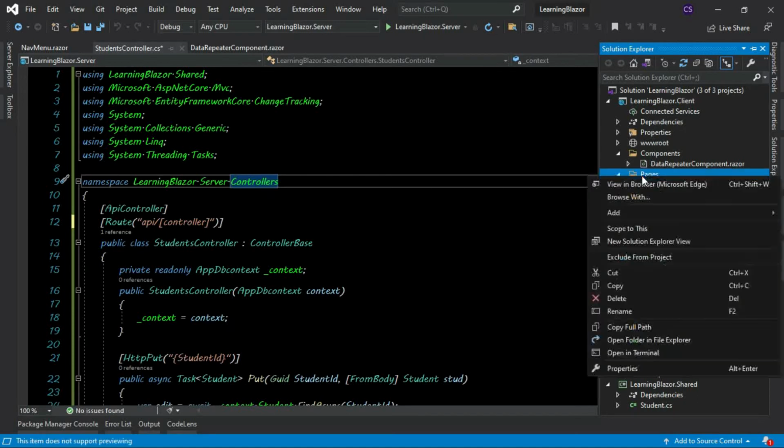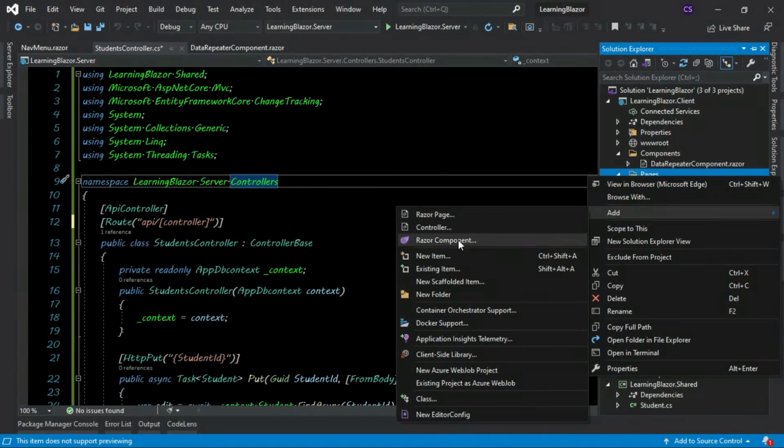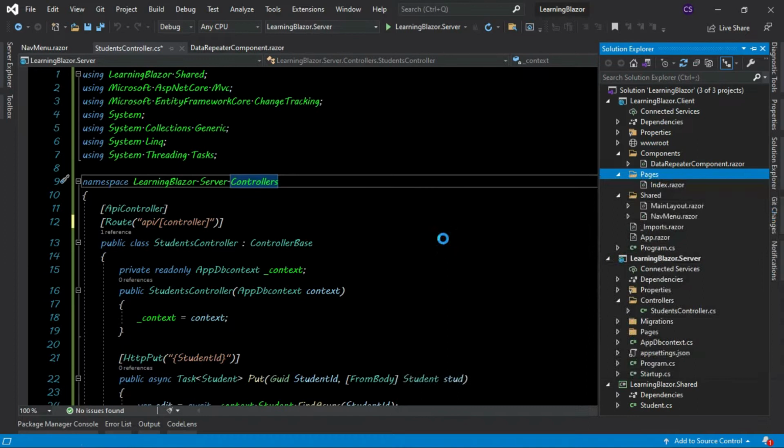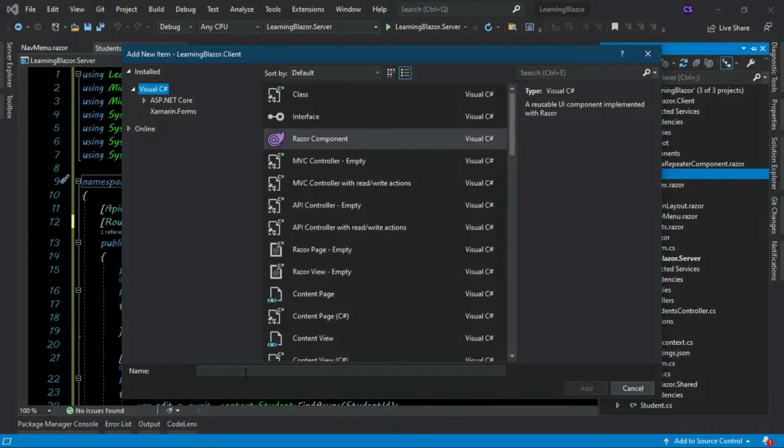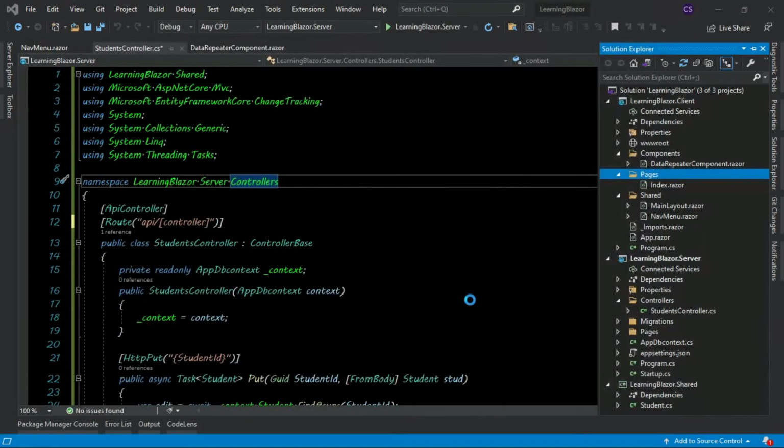We're going to right click the pages folder and say add, and we're adding a razor component. I know you've seen razor page there, but we're adding a razor component. So we're simply going to click razor component, and name it students. It's going to be students.razor, but you don't have to type the .razor, it's just the extension and it appears automatically. Make sure you name it right, though you can give it any other name, it doesn't matter. Let's just wait for it to appear.